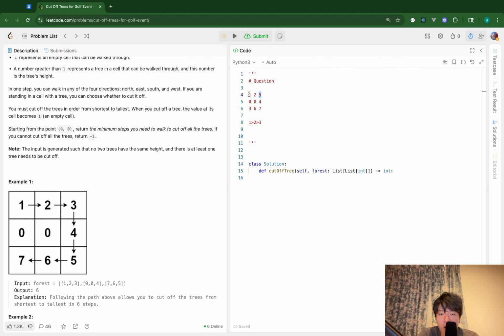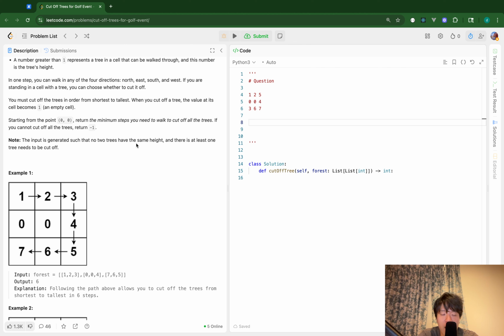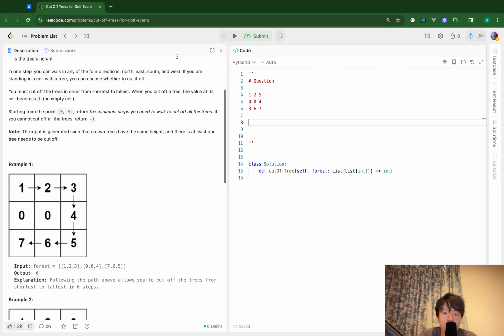I go to 1, 2, and then I go until 3 via 5, 4, 7, 6, 3. Then I go to 4 via 6, 7, 4. Then I go back to 5. Then I go to 6 via 4, 7, 6, and then go to 7. So I don't know how many steps I took, but that number of steps I've taken so far is something I should return. Good.